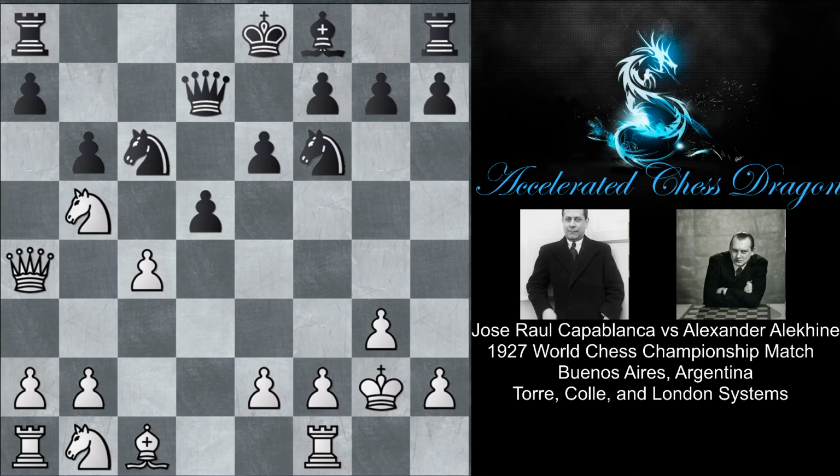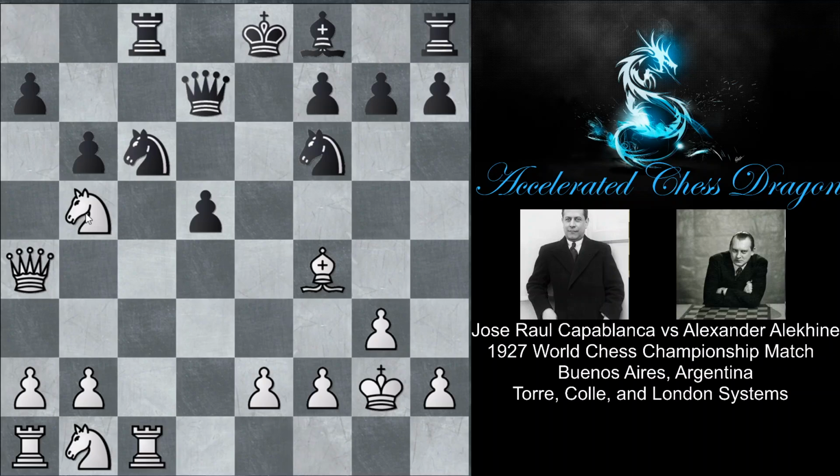So, knight c6. Now knight c7 check is ineffective because, well, the queen will simply grab it. So now an exchange on d5, and now bishop to f4, trying to play knight c7 once again. Rook to c8 by Alekhine, and now rook c1. This is threatening mainly the move knight c7 check.